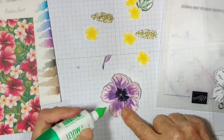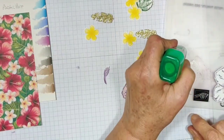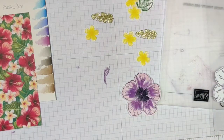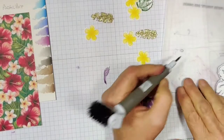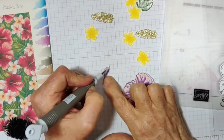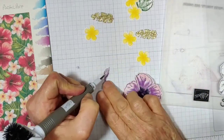That looks really ugly right now, but hopefully it'll work out pretty. Just little dots of glue. I think I found out that would be better. Just put a little bit of glue here and get my stylus and make dots in the white areas of this.